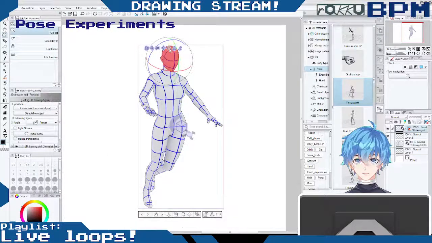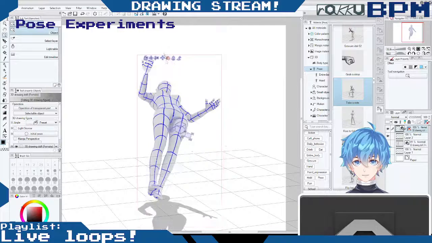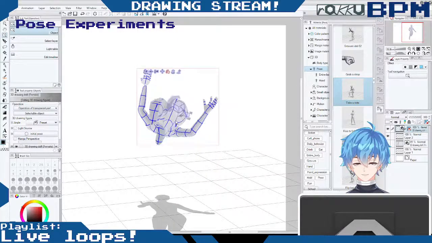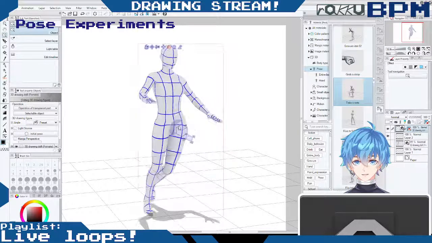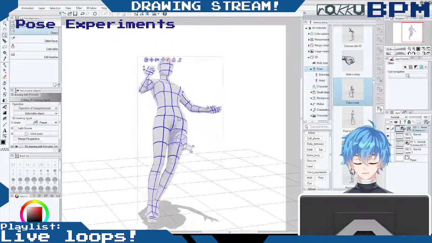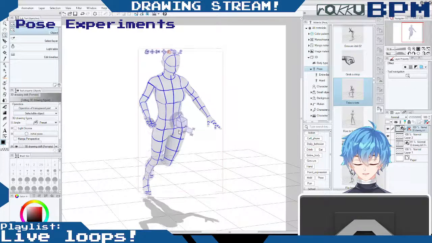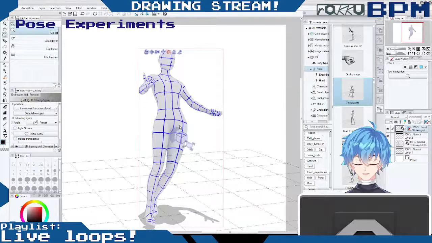What does this do? Oh. This is rotation. Vertical rotation, yeah. This one's horizontal rotation. Yep.